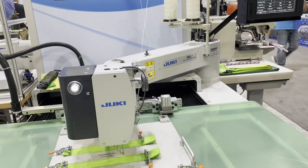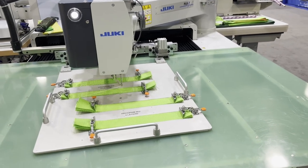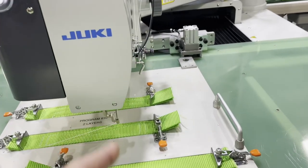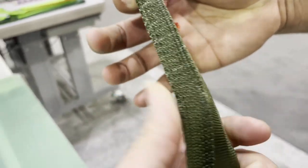JUKI PLK-J. This is what a lot of people call me and ask me for, a big, large platform sewing area, and this is for heavy duty. How heavy can this do? Like the needle... And the needle is 2,000. But look at this. Oh my goodness.